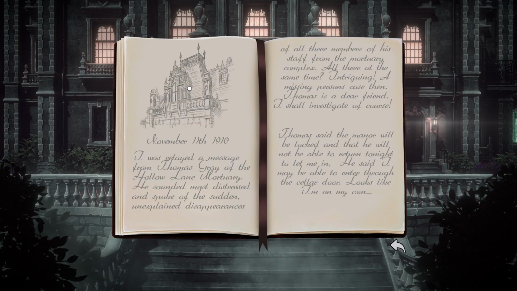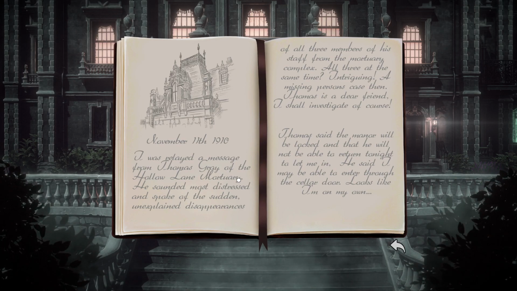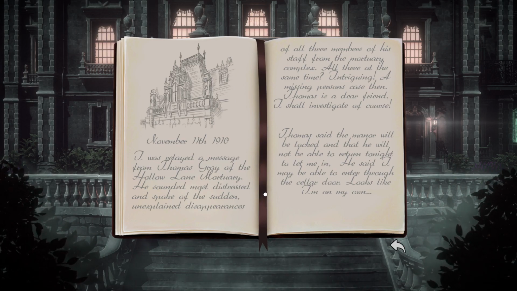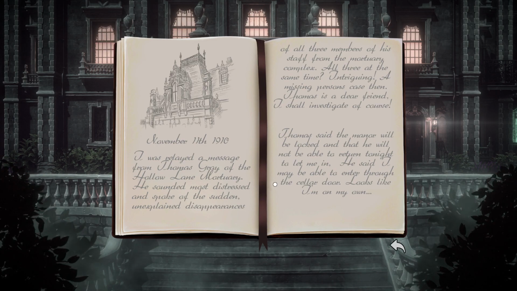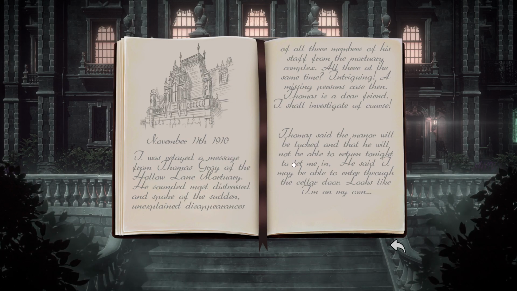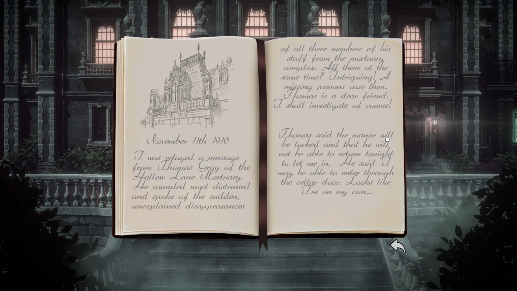Case notes. Hollow Lane Manor. November the 11th, 1910. I was relayed a message from Thomas Gray of the Hollow Lane Mortuary. He sounded most distressed and spoke of the sudden, unexplained disappearances of all 3 members of his staff from the mortuary complex. All 3 at the same time? Intriguing. A missing persons case, then. Thomas is a dear friend. I shall investigate, of course.